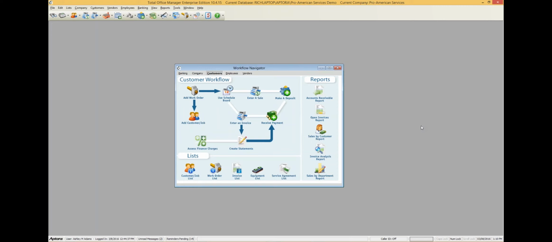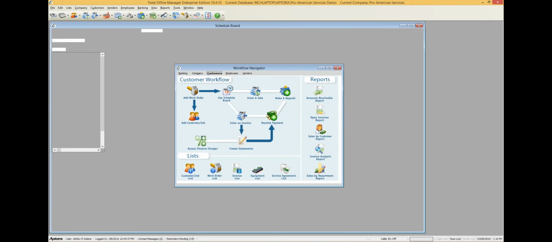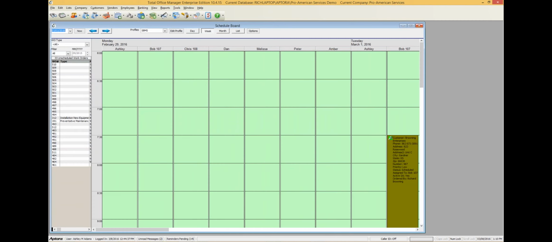So how does it actually work? Well, job costing is integrated everywhere throughout Total Office Manager, and you'll start by setting up one or more customer jobs, and we'll get into that later, and then associate payments, expenses, and other various job-related transactions with that job. But to begin, let's go ahead and set our payroll preferences. So we'll go up here to our taskbar and open up our preferences. We will then move down to payroll, and we will select the payroll preferences, which is a company preference.